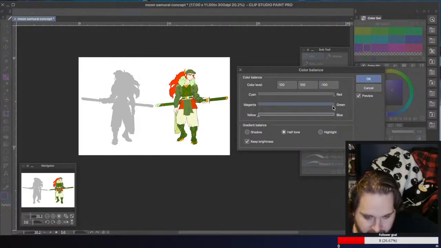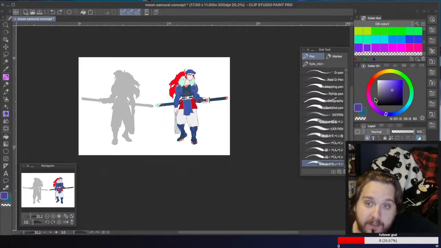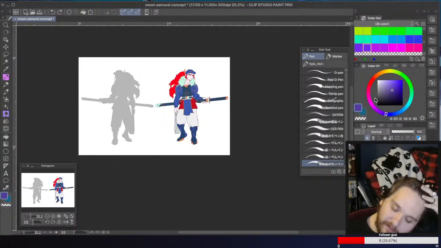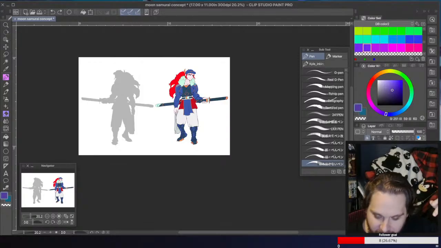Interesting. And that just changes the hues of it. That's not what I want, but this is a really cool way to experiment with the colors.